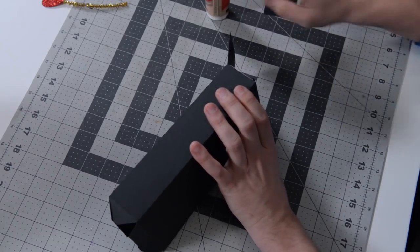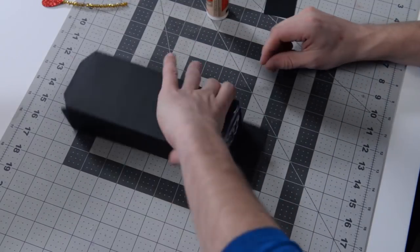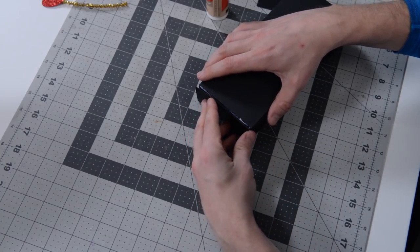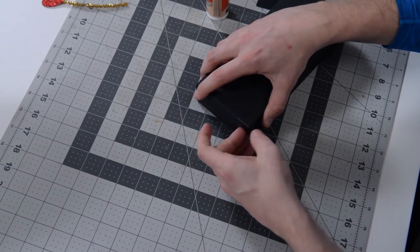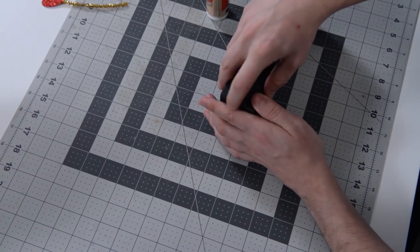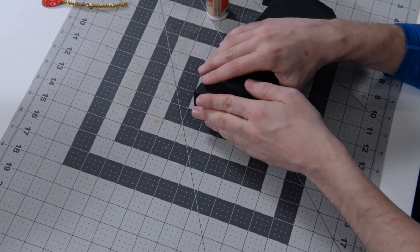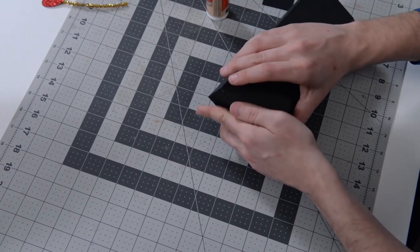Okay, I just want to close this guy up. And what you want to do is flare the tabs out a little bit so that as you're closing this up, it has a little bit more surface area to grab onto, and then just close that up nicely. Run your fingers along the three edges, three sides here, and I can already tell that I'm going to need to go in and clean up one of those sides because the glue is not really holding on very well, but that's okay. Two out of three ain't bad.